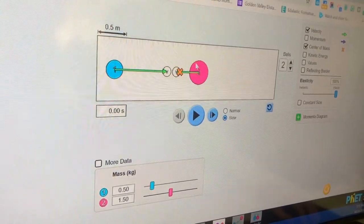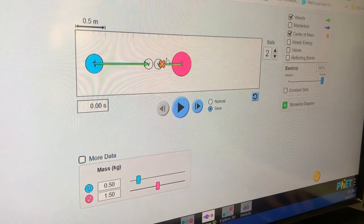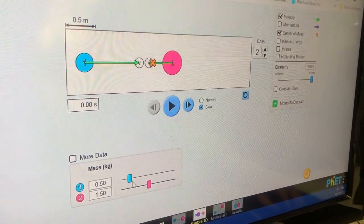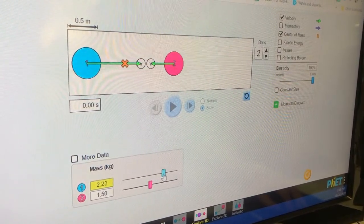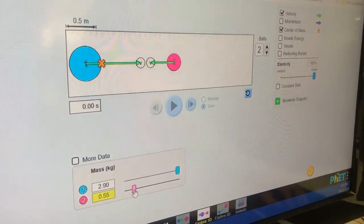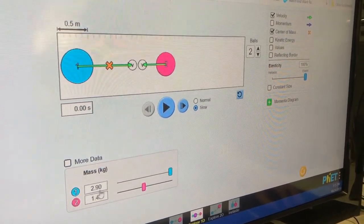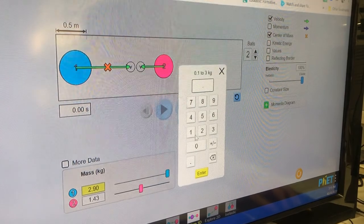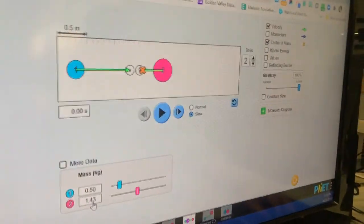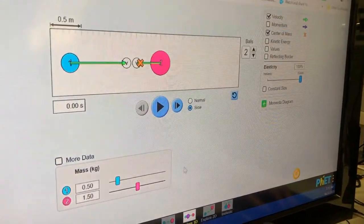This one has more mass, and notice how the center of mass is closer to that side. Now what happens if I make this one have more mass? As you increase the mass, the X moves closer to the heavier thing. I'm going to push reset and make it just like before, 0.5 and 1.5.